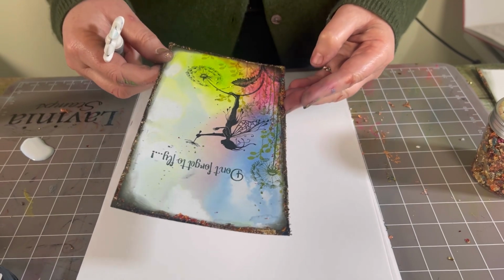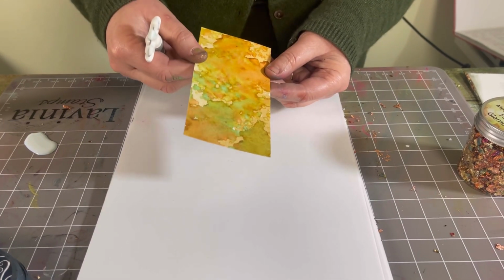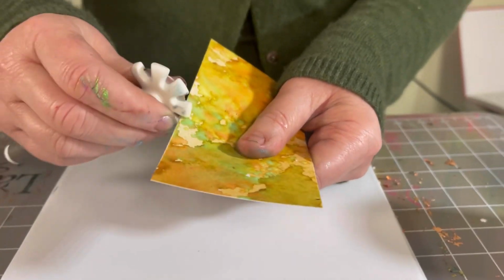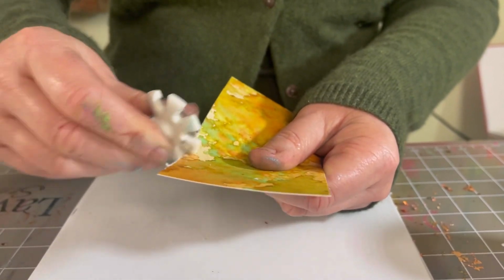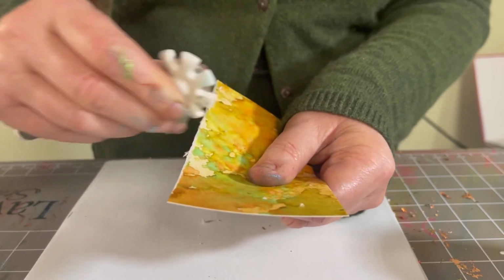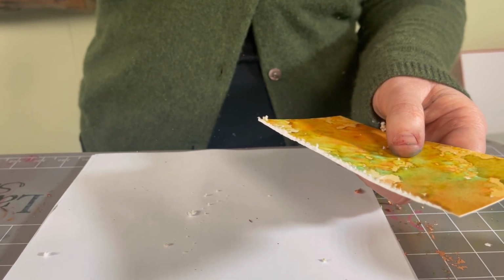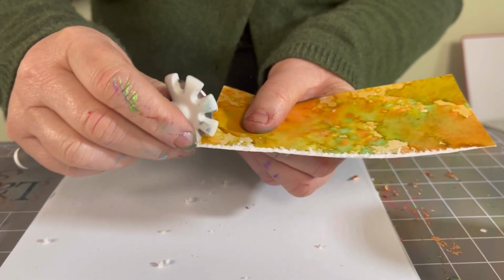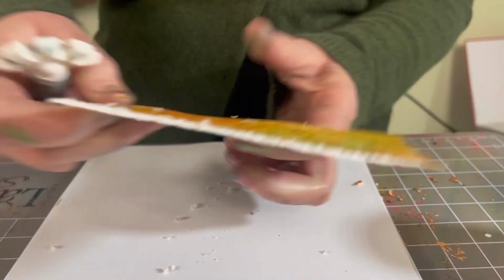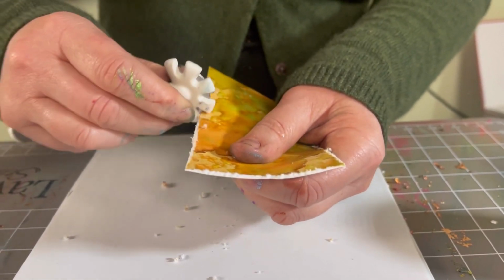Now you can see what we're going to do. I'm going to grab a piece of card here and just show you how easy it is. So again, I've got the blade here and all I'm going to do is just run that along the edge. And you can see all the fibres and how they come off. It almost sort of shreds the edge there and you can see how much is coming off. So I'm just going to work my way around the edge. All the way around.